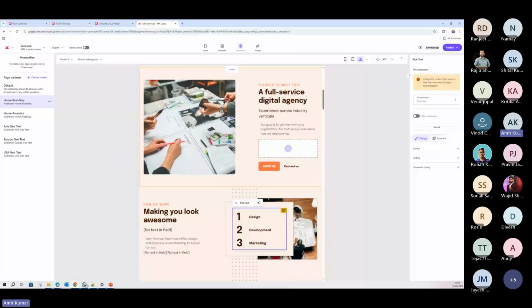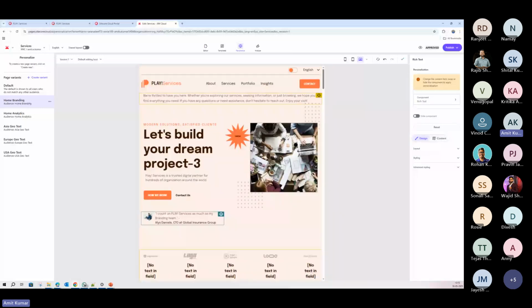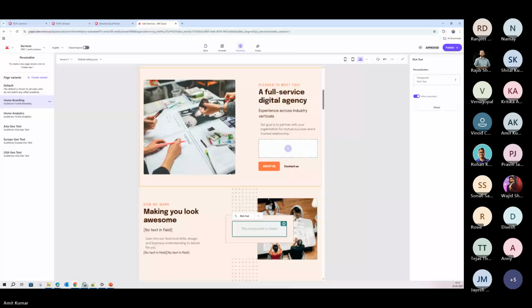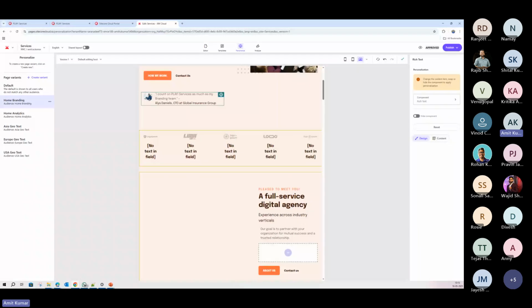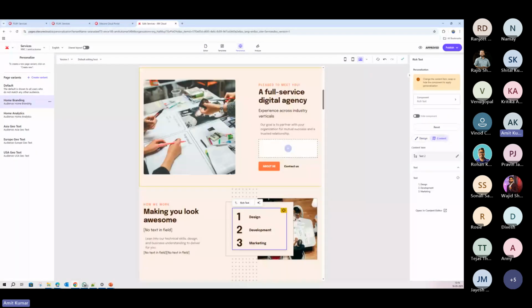And also you can change the content for that. Like we usually have a different data source for a component when we need to implement the personalization. In the same way you can create a different text altogether and replace that.